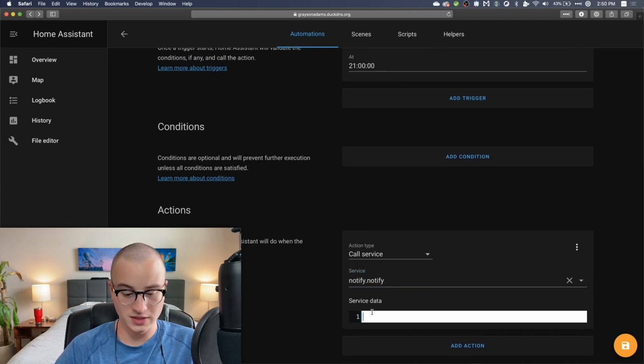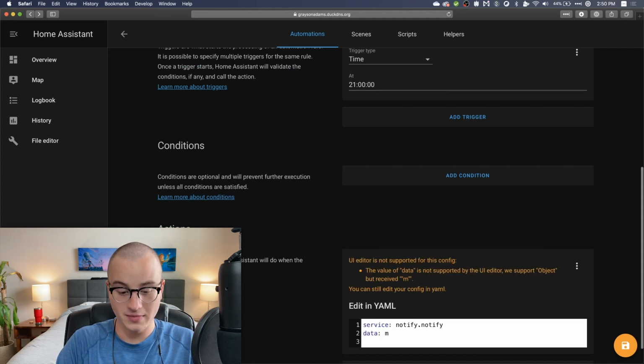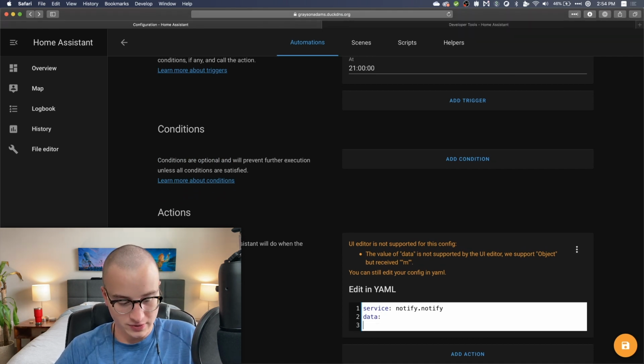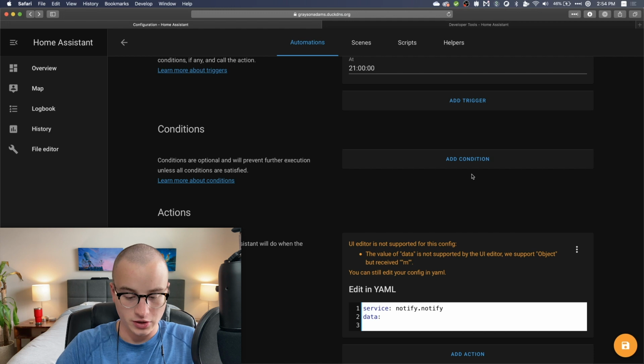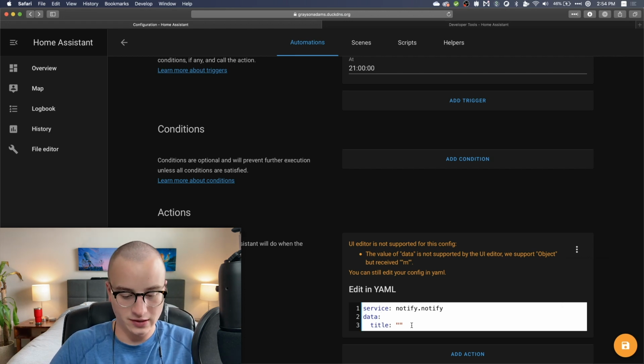There's a current bug in Home Assistant that seems to not let us write in YAML. So if you're trying to type something like message, you're going to immediately get this error. If that happens, you're just going to press enter and press the tab key, and under data, you're going to write title, space, quotation marks. To get to this screen, if you're not in this edit in YAML mode, click the button in the top right corner and click edit in YAML, and you'll switch to the view that I'm showing you currently. For the title, we actually don't need quotation marks. We're just going to say tomorrow's forecast.